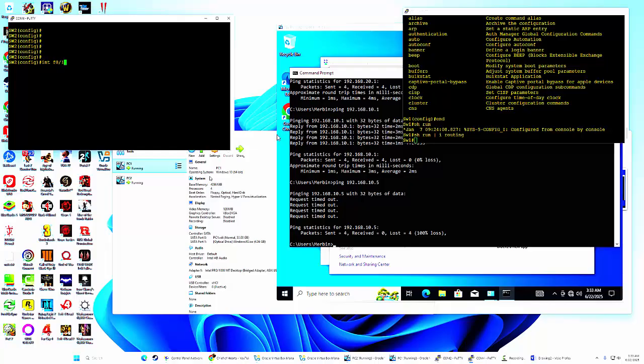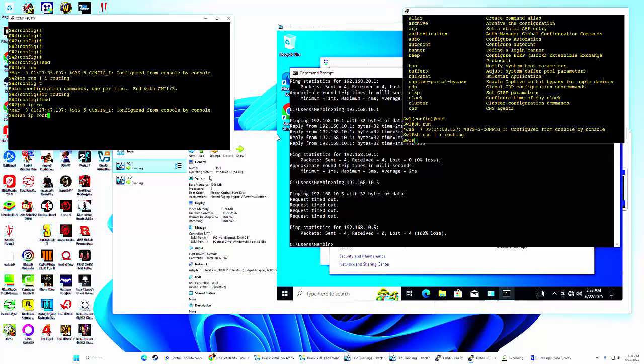Okay, so what we're going to do is, first of all, show run include routing. IP routing. Okay. Show IP route.